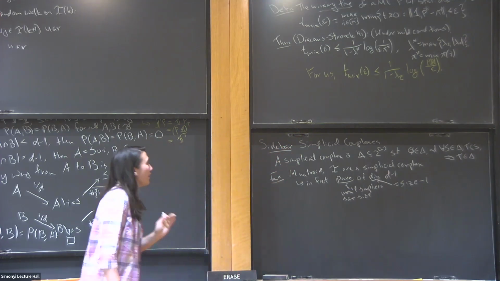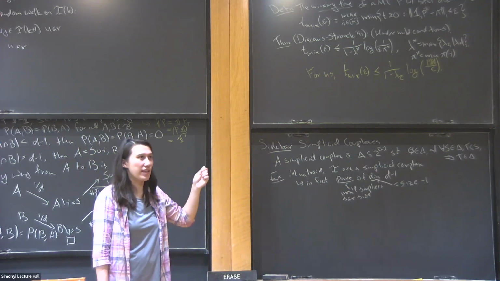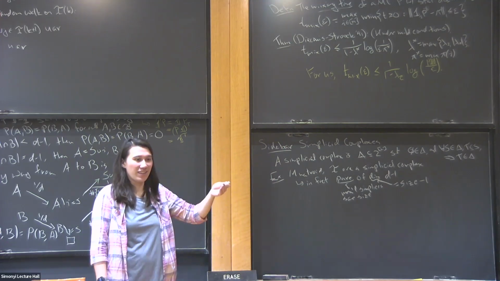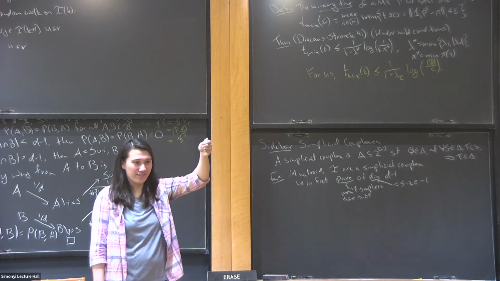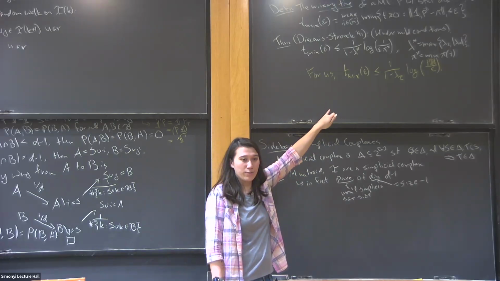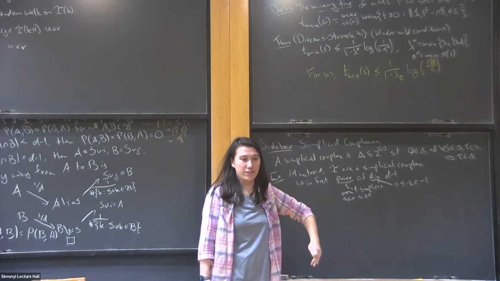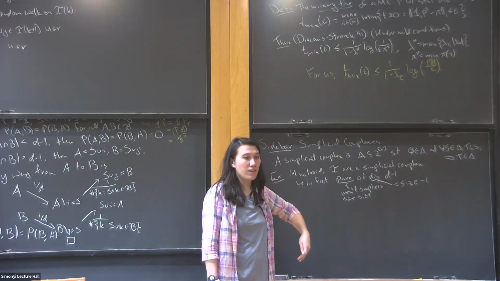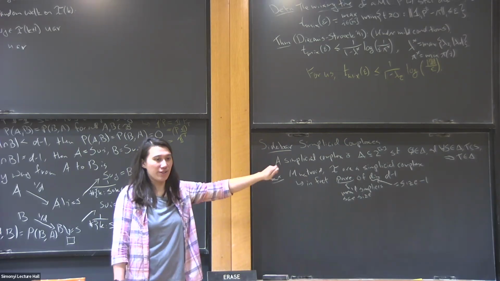So the intuition is, we're taking t steps. It's the same as doing P to the t. And the eigenvalues of A to the n are the eigenvalues of A all raised to the n. So I want to get close to pi, which is my eigenvector with eigenvalue 1, which means I want all of my other eigenvectors to decay to 0. So lambda 2 being as small as possible is good for you. The further lambda 2 is from 1, the faster it will decay.